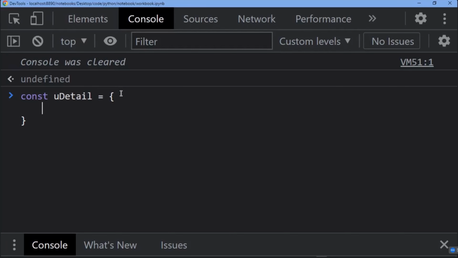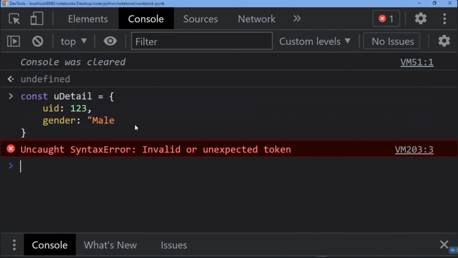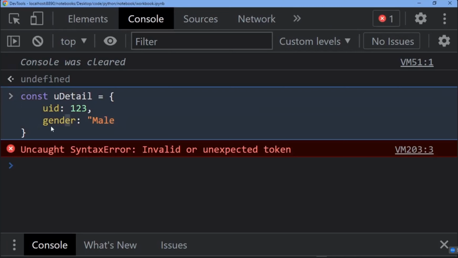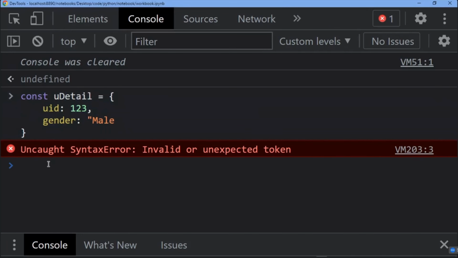Key is equal to, maybe UID is equal to, let's say, 123. Okay? And then I can say, let's say, gender is equal to male. All right. Now what does this contain?